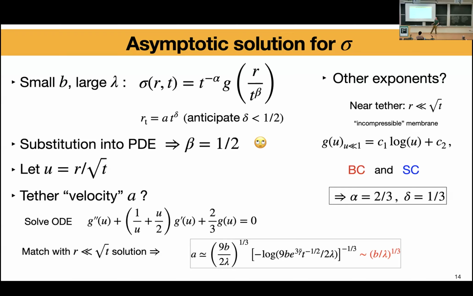I'm sweeping something under the rug, which is that A actually depends logarithmically on time, which might seem like bad news, but fortunately, over the time ranges of interest, this log factor is changing so slowly it's essentially constant. Okay, full disclosure, this is where things are not very rigorous. You can attack me if you want, but strictly speaking, this breaks the self-similar structure, but let's not worry about it too much. Let's move on.